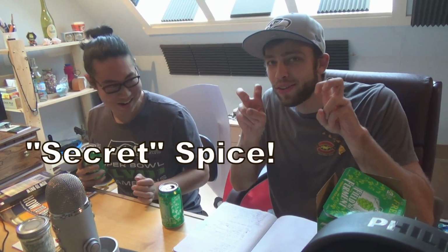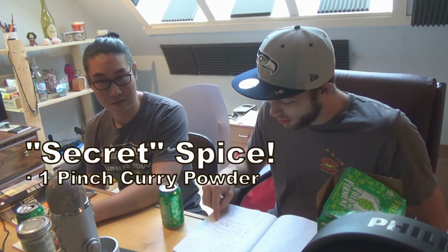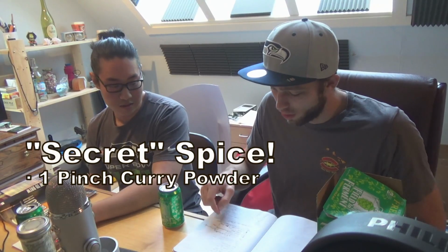On to our secret ingredient, though. The secret ingredient is 1 pinch of curry powder. And actually, I've done this before, at burnout. So the same as the allspice and the nutmeg. I've done this for other recipes, like pumpkin pie. It gives it a really nice flavor. But when he said he was going to add a pinch of curry powder, I'm like, my man, I know exactly what you're going for. I was just rummaging through the spice cabinet, and I was like, yep, this goes into pumpkin, this goes into pumpkin. And what's that smell? That'll go into pumpkin. And I looked around, and it's curry powder.